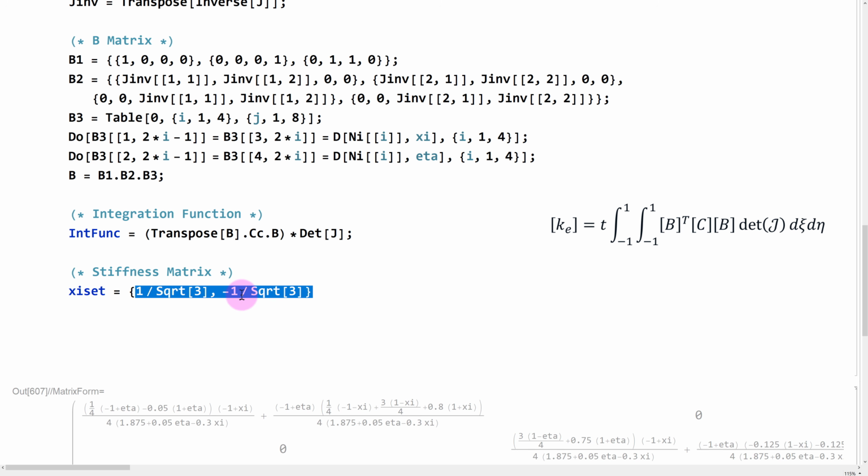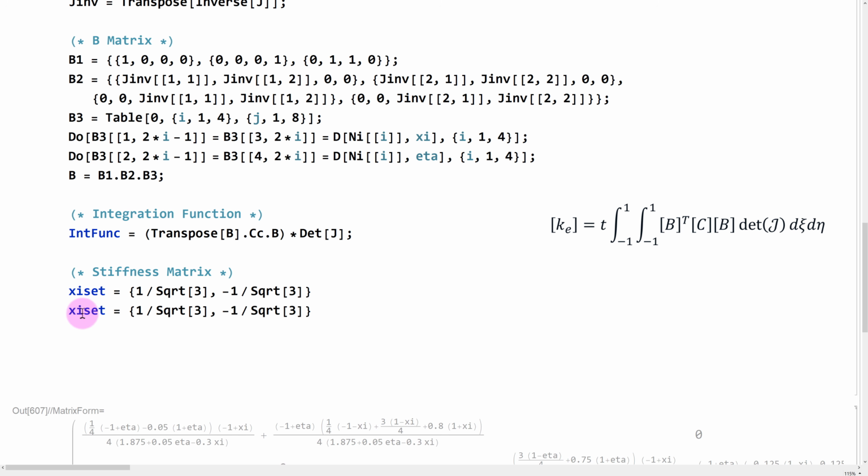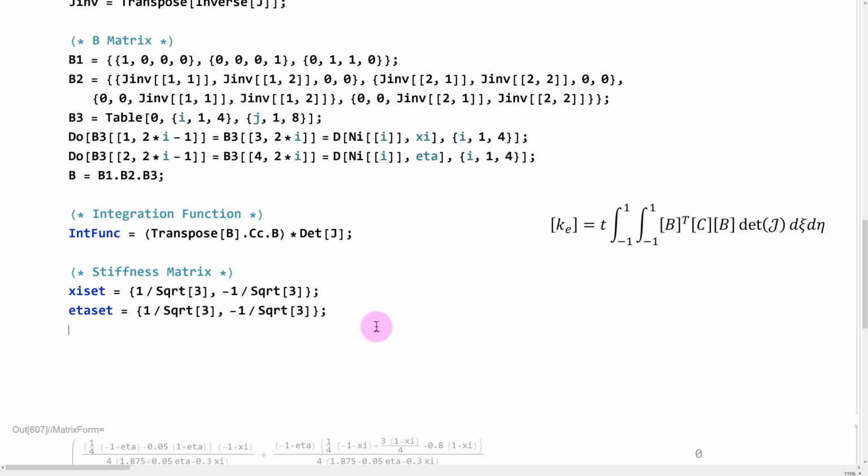And what's nice for us too is that our integration points in the other direction, so this is z, the horizontal direction. If we were to look at the vertical direction, which is eta, it's actually going to be the exact same thing. So I have z set as 1 over square root of 3, -1 over square root of 3, and then I have my eta set as 1 over square root of 3, -1 divided by square root of 3. So I'm going to suppress those, and I can come down and I can find my stiffness matrix.